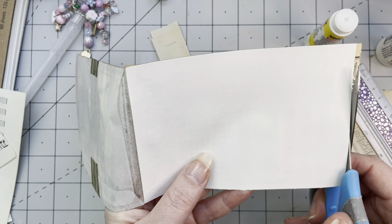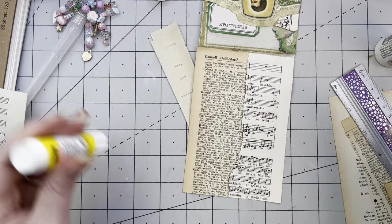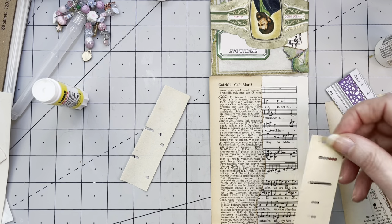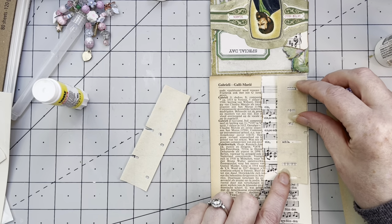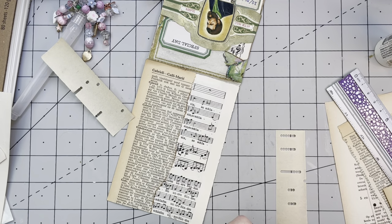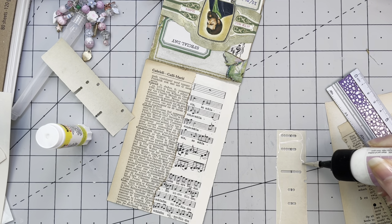Do we want it around the corners? Or maybe we can put another one of those strips here. Don't know. Oh, I have some piano paper here. Oh, that is cool. I'm gonna put it on there. I didn't know where it came from. Gonna use art glue for this because there are so many holes in here. The glue will go everywhere.